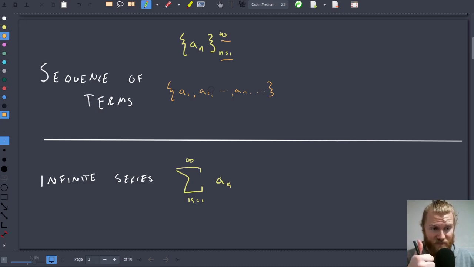that we can say the first term, a sub 1, the second term, a sub 2, the third term, a sub 3, etc. And we maybe have some kind of formulaic way of building these terms, but maybe it's just something that we describe. Doesn't really matter. As long as we have some way of getting this infinite number of numbers, we can just write them in a list in order. We put these little curly braces around them because this is kind of like a set, but I'm not going to worry too much about the notation or anything like that here.